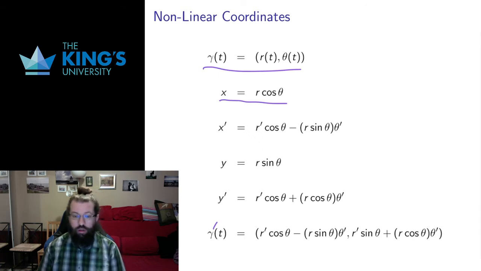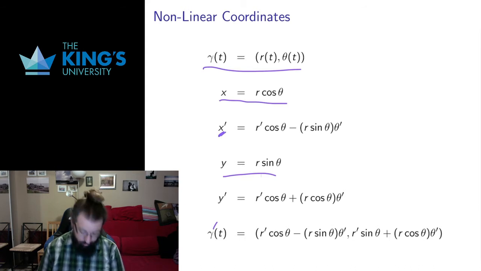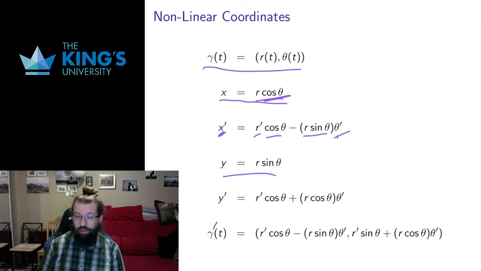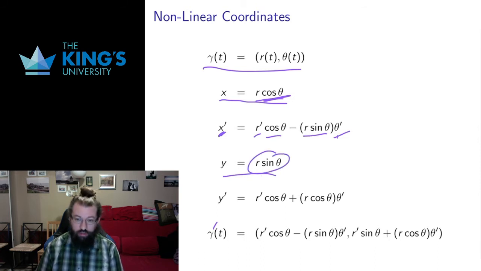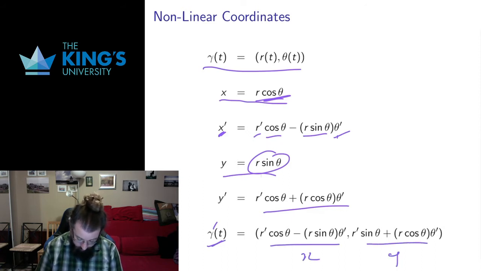The Cartesian coordinate X is R cos theta, and the Cartesian coordinate Y is R sine theta. So the derivative of the Cartesian coordinate X, by the product rule, is R prime times cos theta, and since the derivative of cos is negative sine, this would be negative R sine theta times the derivative of theta. Likewise you'd have to differentiate Y using the product rule, and then your tangent vector would have these as the X and Y coordinates of an actual Cartesian vector.